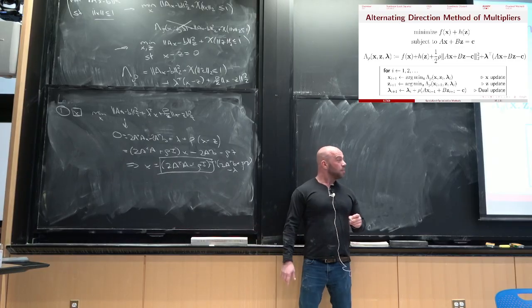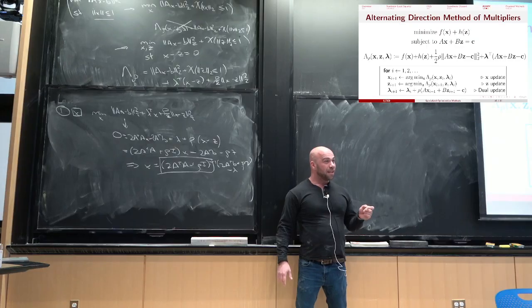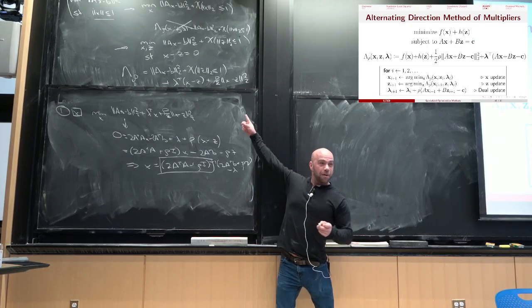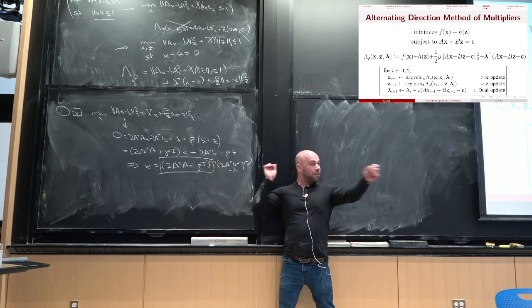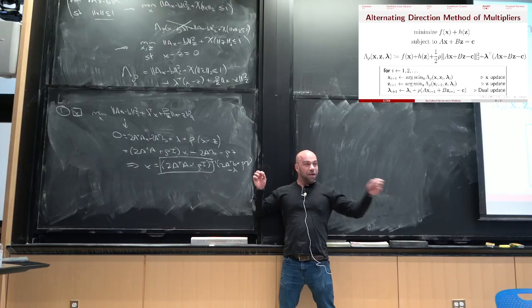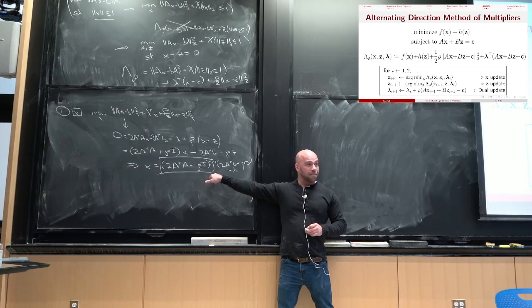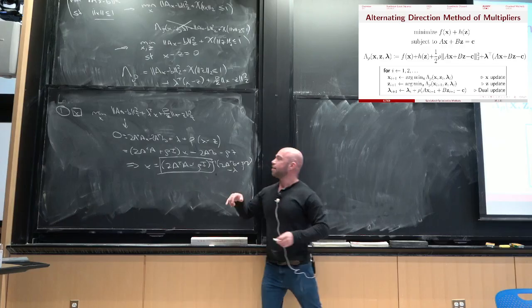And now you start to see why this ADMM algorithm is so valuable. In our original problem, it's not obvious how to make progress. On this problem, because I've separated it cleverly, now when I optimize for x, I don't need to take a gradient step. I can just write a formula for what the optimum is. Cool. All right, so next, let's do z.